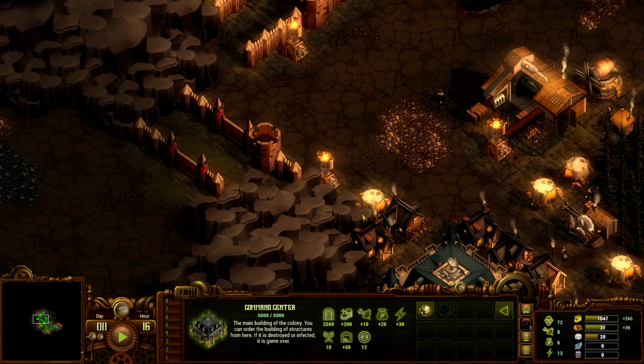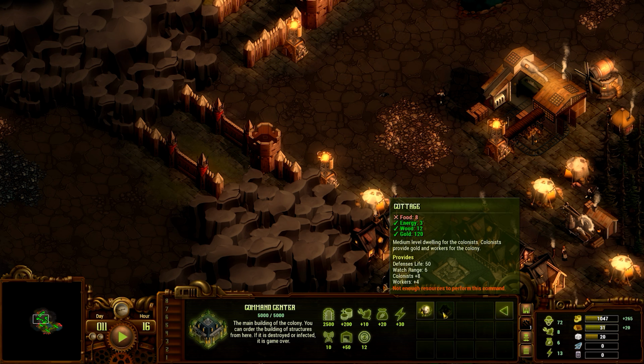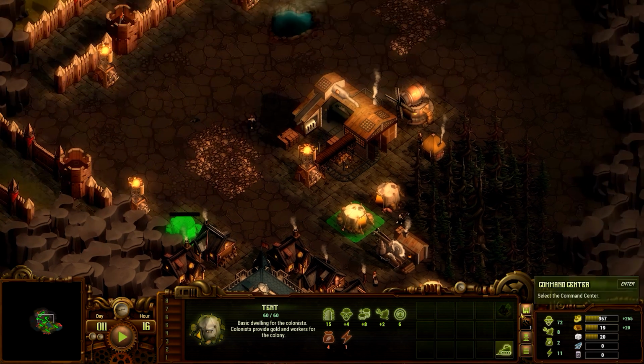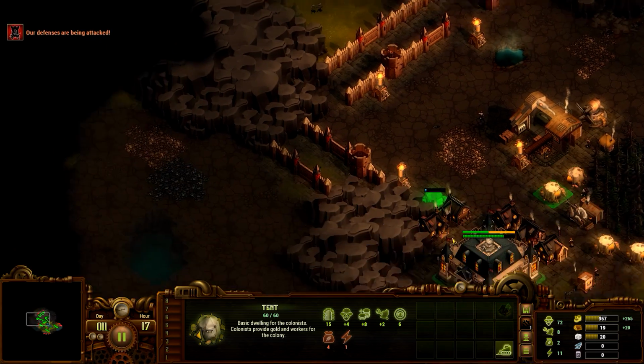Wow. These cottages use food, and those don't? Oh, no, they do. Okay, yeah, they're way more expensive. Yeah, colonists provide golden workers for the colony. Alright, that's confirmed then. So colonist numbers are what matters on that side of things.